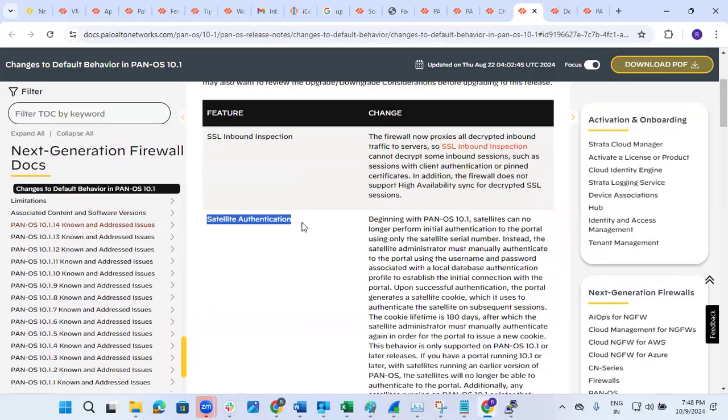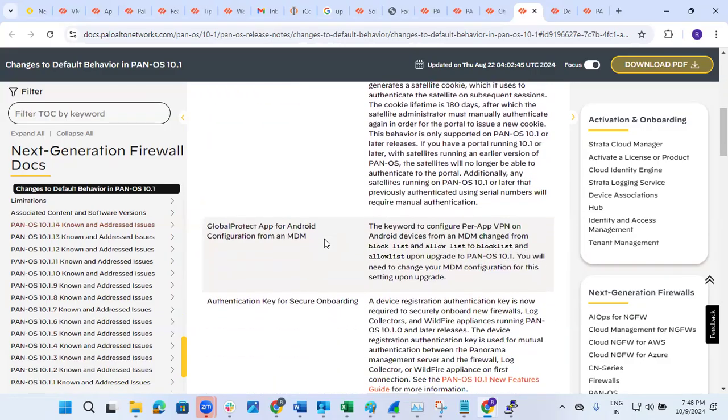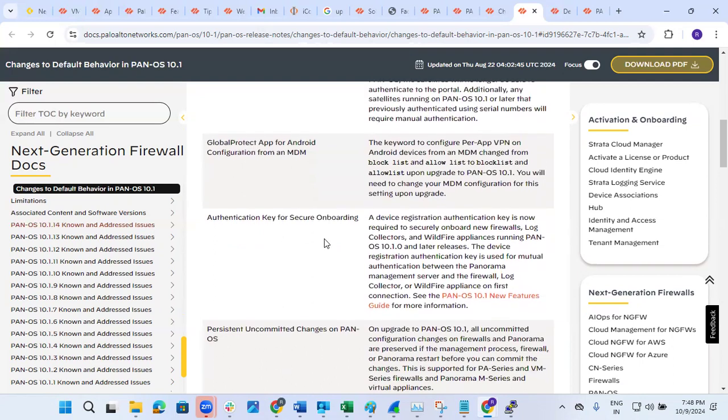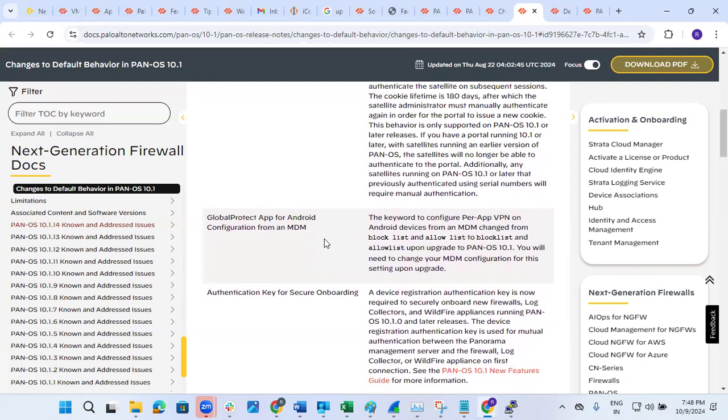Satellite authentication, which basically we are going to use in the LDM, which is in Global Protect, right? The satellite things come under the LDAP. Okay, that goes to your Global Protect gateway base, right? So these are some addressed issues which we have identified, and like I told you in the beginning, the problems which we are going to see are mostly related to Global Protect only.